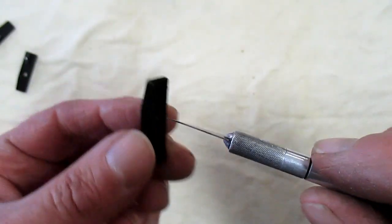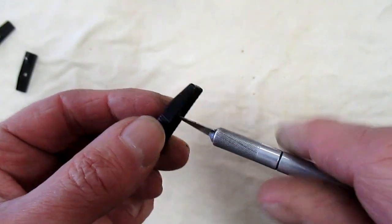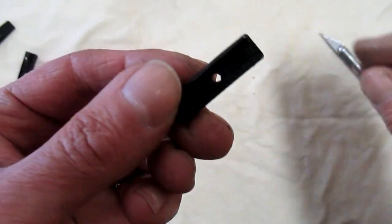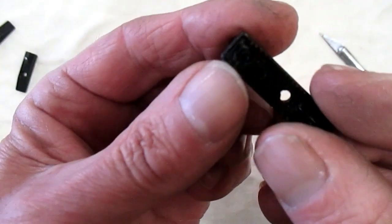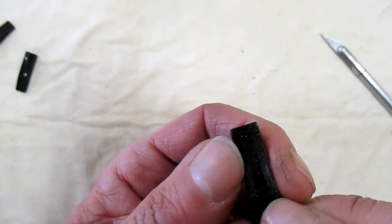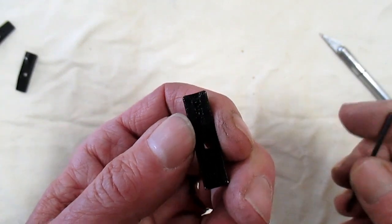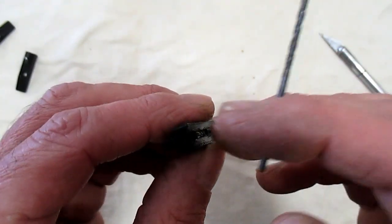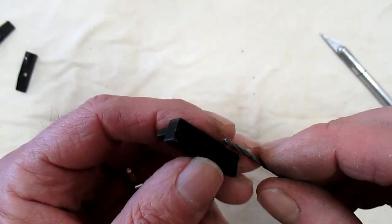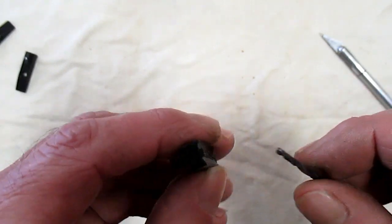The hole in here, couple little whispers. Just run a knife through there just to clean that up. The other hole in the front there, that's probably clogged a little bit because I don't use supports when I do this. Just too much debris to clean out. That's that whole overhang deal, support overhangs.